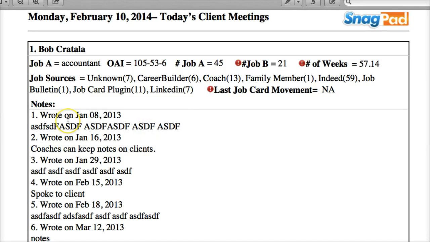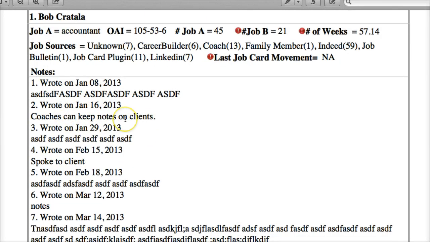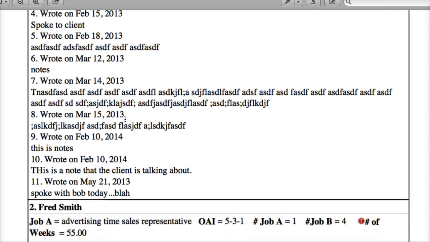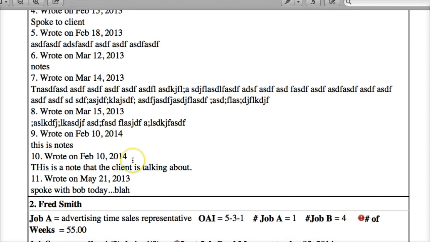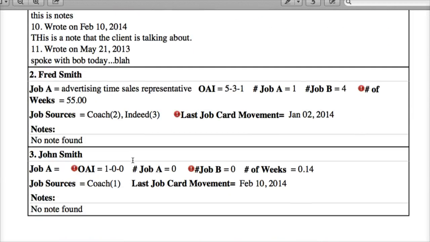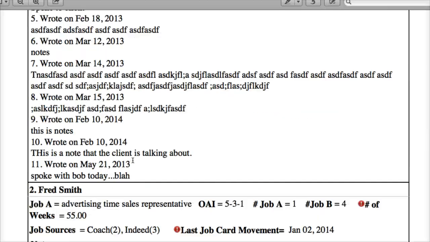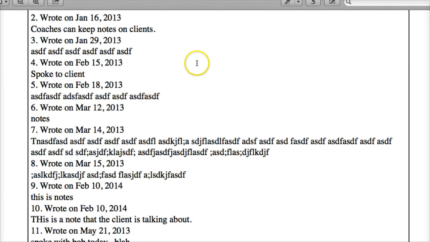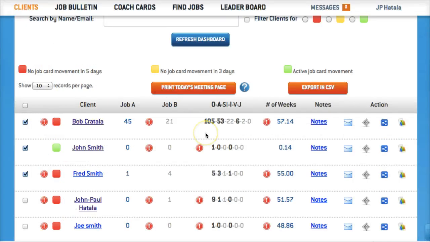And then finally, it's the notes section. So any notes that I've put into the system, they'll kind of be displayed here, and they're date stamped as well. So it really gives me a good indicator as to what's actually going on with that particular individual, and it's all done simply through a PDF. So when we get back to the system, it just simply allows us to do that.